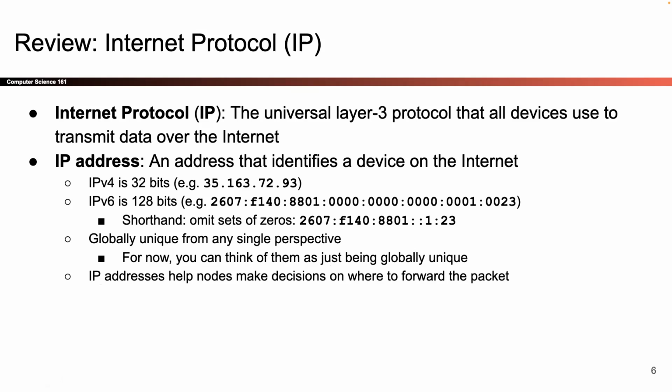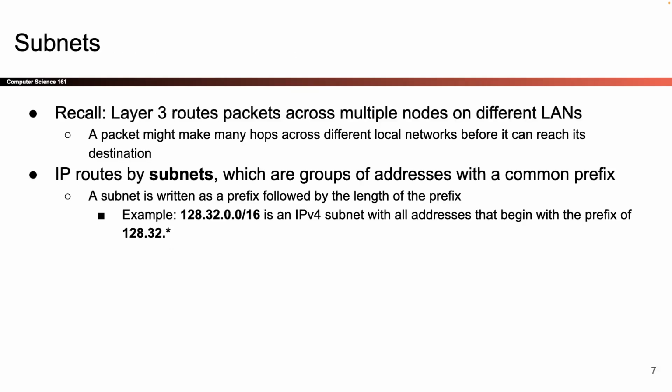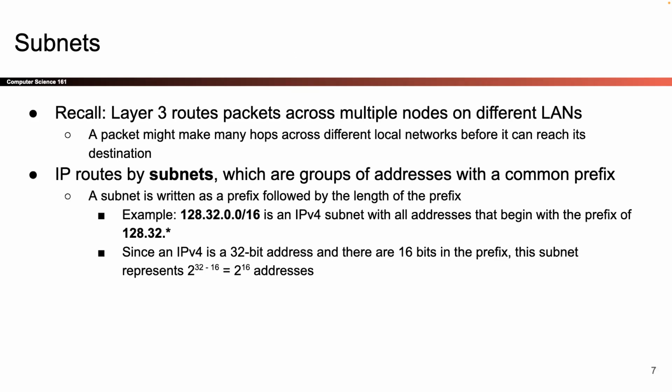Like if I write a real address, like, I don't know, 123 Main Street, Berkeley, California, 94720, that address contains information about where I am in the world. And so it allows people sending messages to know where to forward that packet. IP addresses have the same property, even if we're not going to talk about the specific numbers and what they mean.